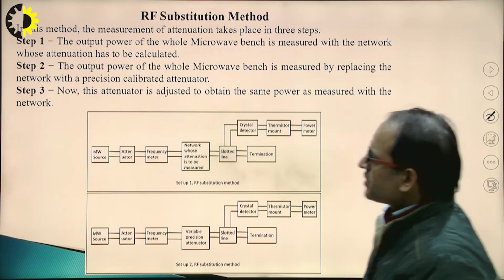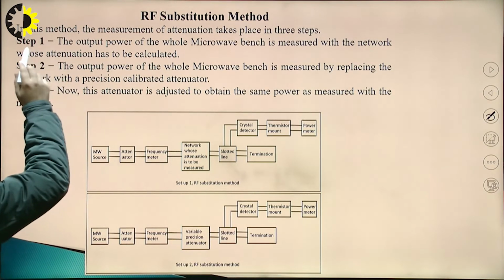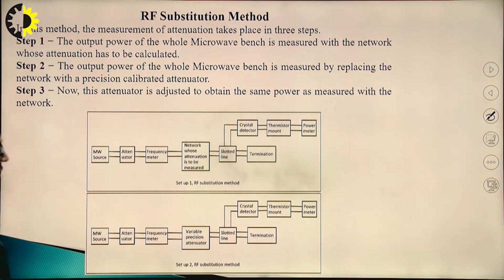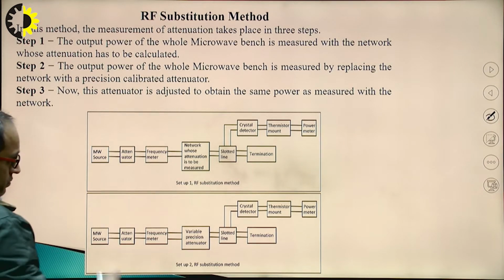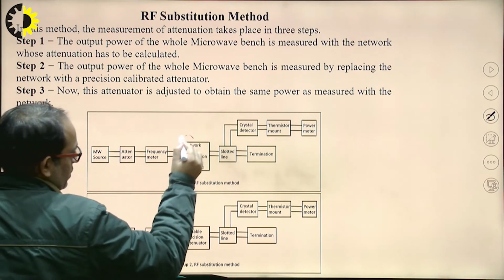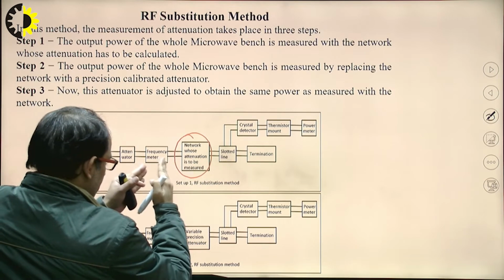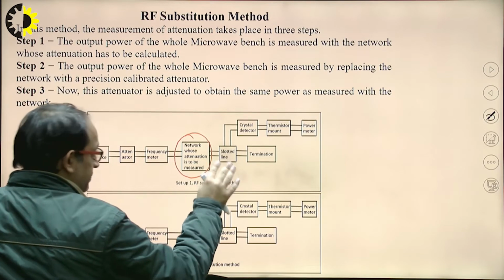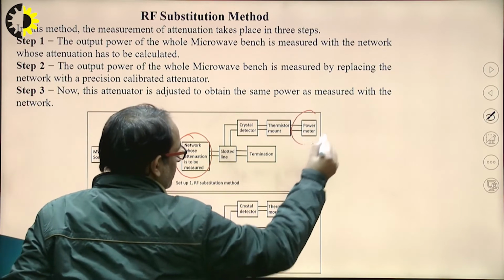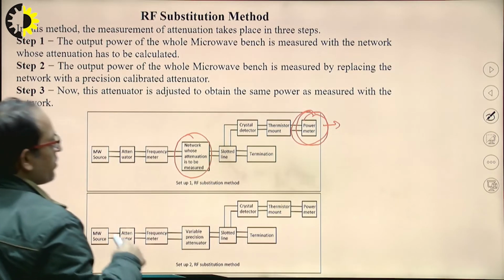Now see, the next method is the RF substitution method. In step 1, similarly, the network whose attenuation is to be measured is to be placed between the frequency meter and the slotted line, and the output power will be measured on the power meter. Clear?